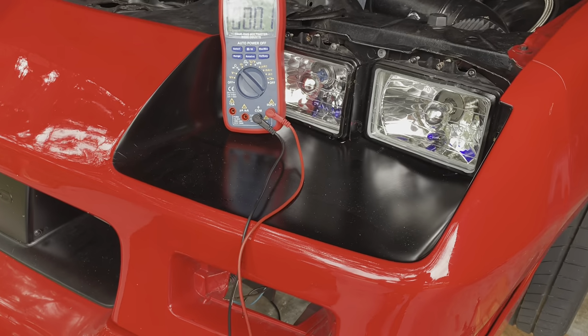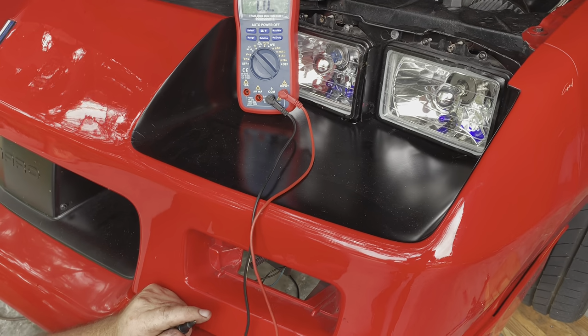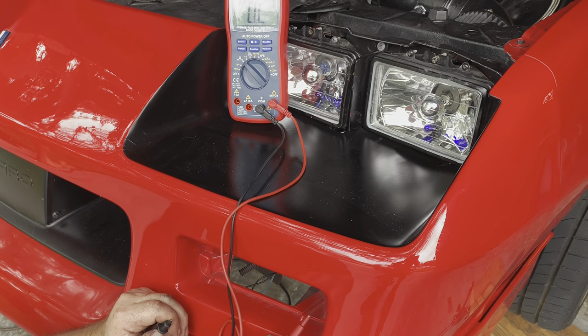He's the professional wiring guy here. I just learned this doing the swap. I don't know what I'm talking about.